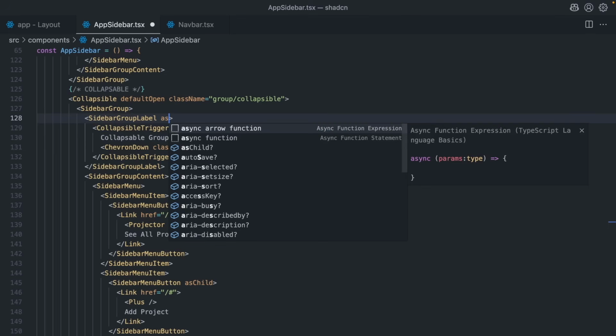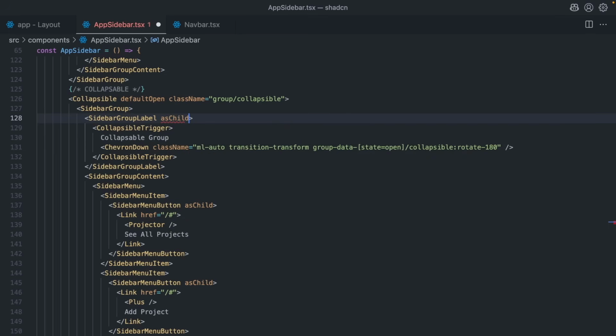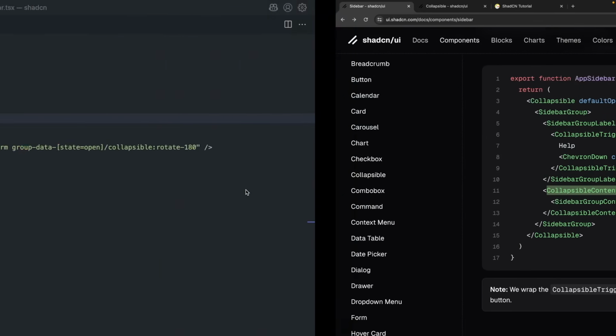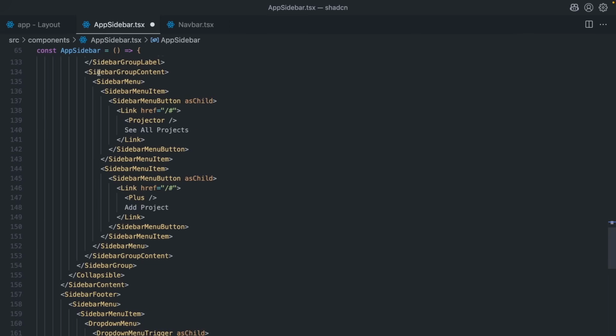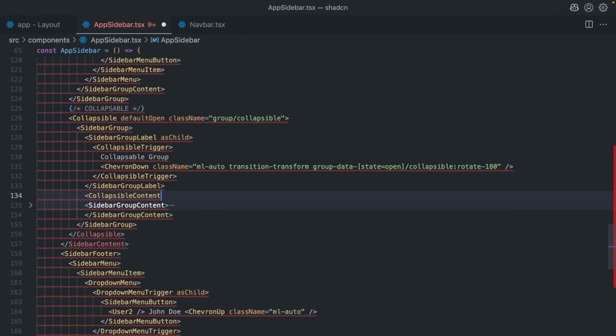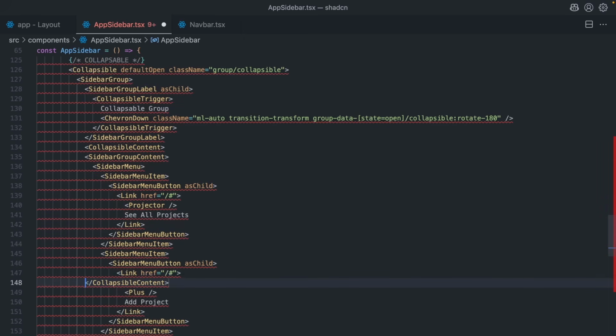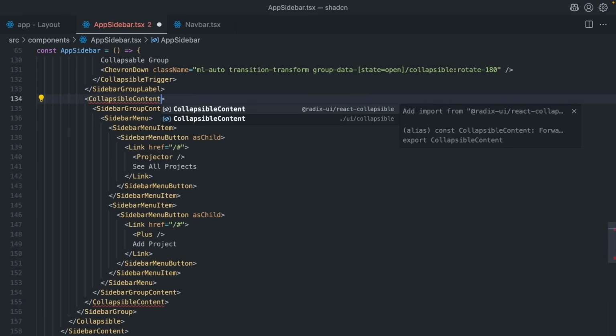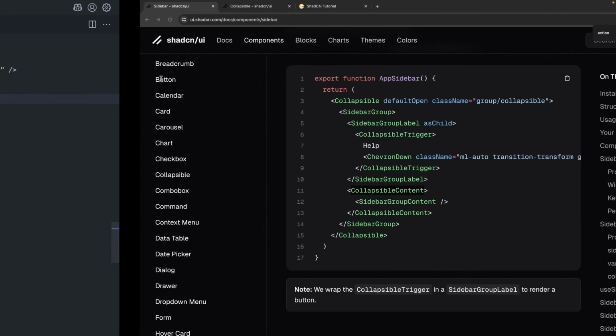Let's add here asChild. So it's not gonna create a wrapper. And finally, we are gonna wrap our sidebar group content with this collapsible content. It's here. And awesome.